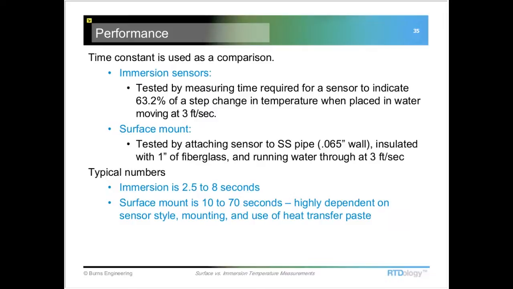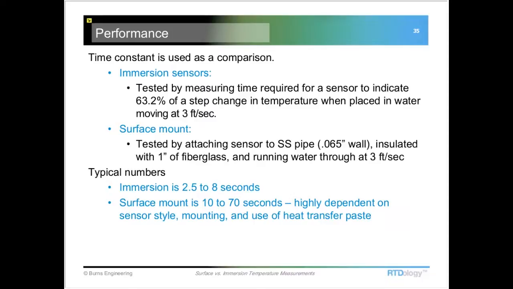We ran water through it at 3 feet per second. The pipe would start out filled with water at a certain temperature, and then water of a different temperature would be run through there. We monitor how long it takes for the surface mount sensor to indicate that change.